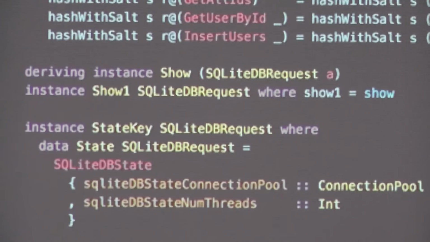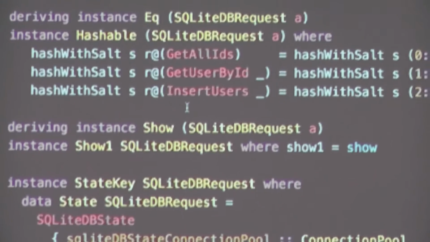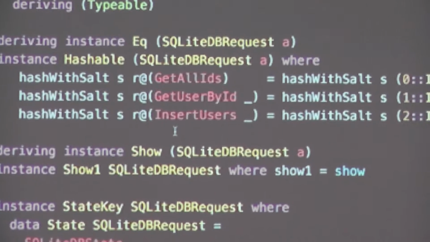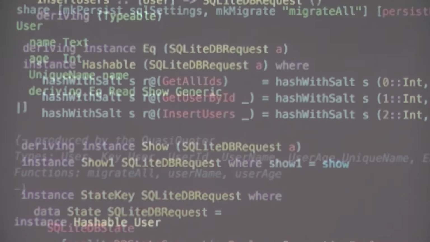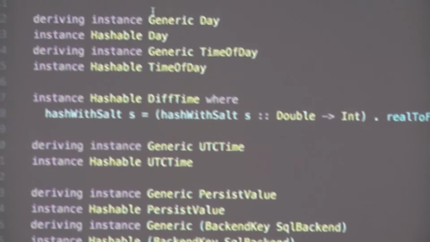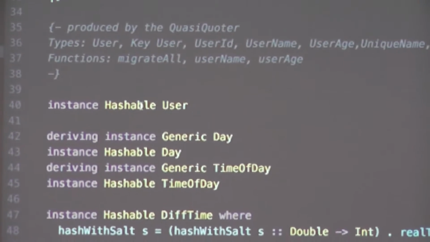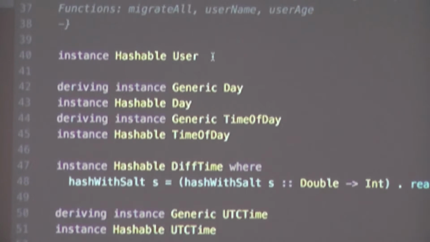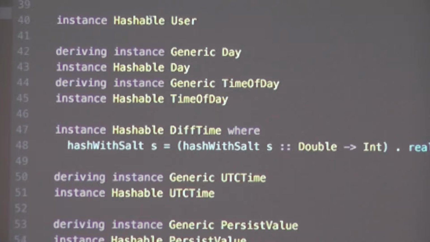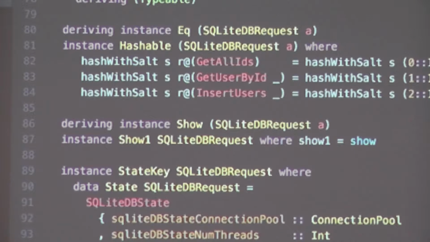And then since you're doing some sort of caching, there's this type class called Hashable, which will take a type and turn it into a hash key. So let me show you what that looks like. Here I have it just derived generically. Sometimes you have to derive it by hand, but here I have various instances of Hashable, so I can actually use it, so I can have a hash key for a particular type.